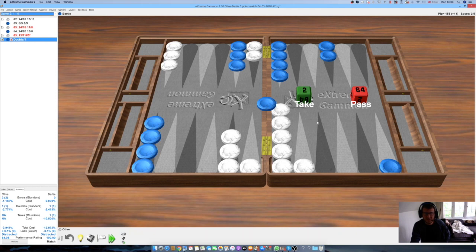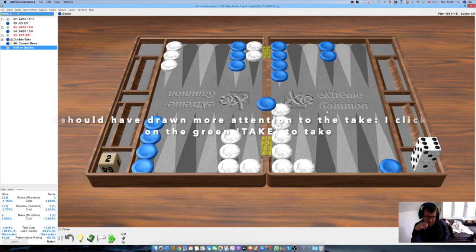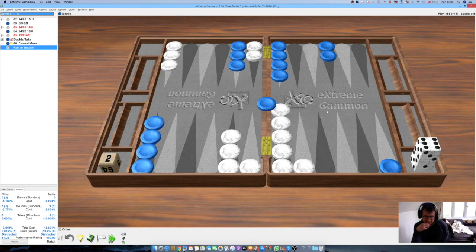And Olive is faced with the same choice. She can either pass the game, in which case she loses a point, the score would go to 1-1, and then a new game starts from scratch, or she takes. Olive thinks, I've got enough, I'm not at so much of a disadvantage that I need to just give up the game completely and give up a whole point to my opponent. I'm going to take my chances and take. So now it's Olive's go.